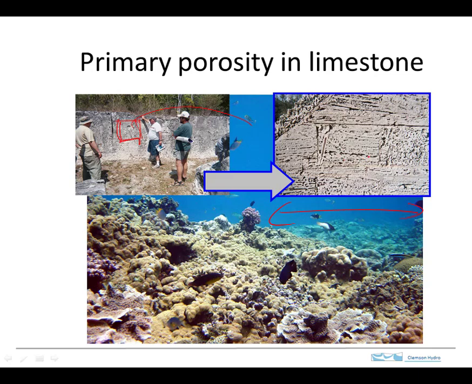They're probably on the scale of a centimeter or so. Some of them, like right there, are associated with these reef-dwelling organisms. So as a result of this, the porosity in this limestone will be fairly high, and also because these pores are quite large, the permeability will be quite large.